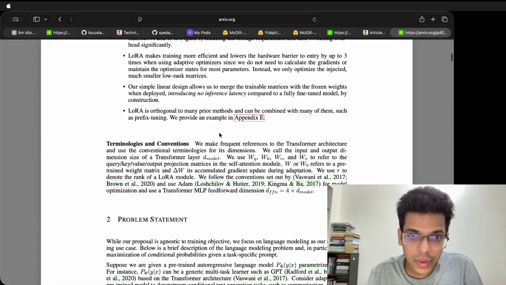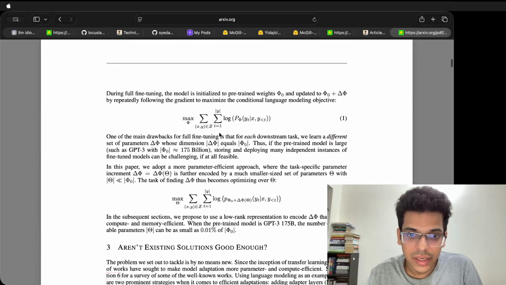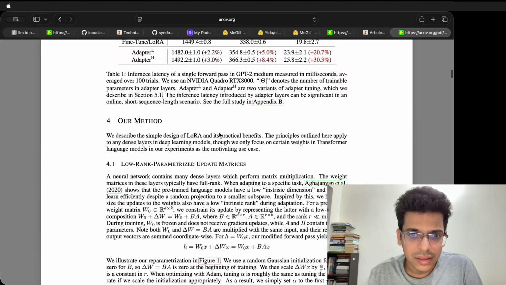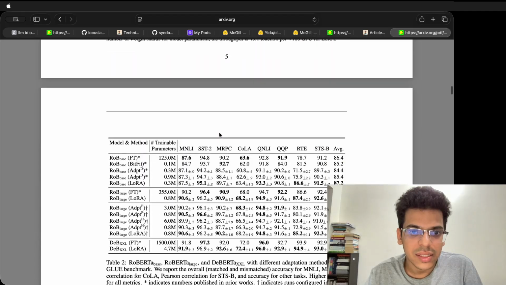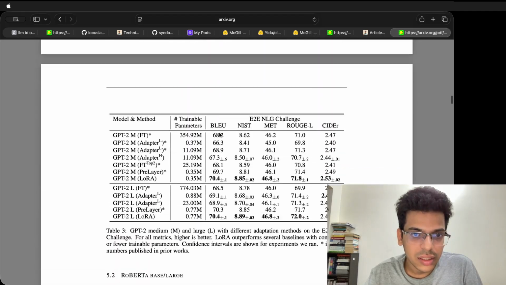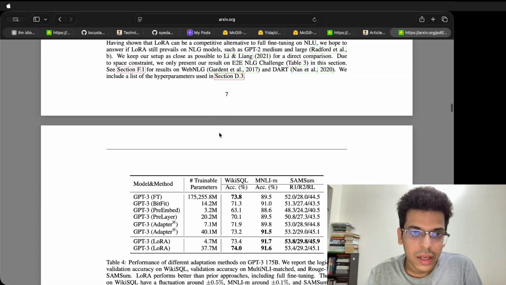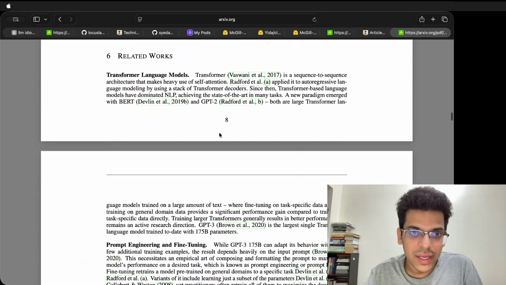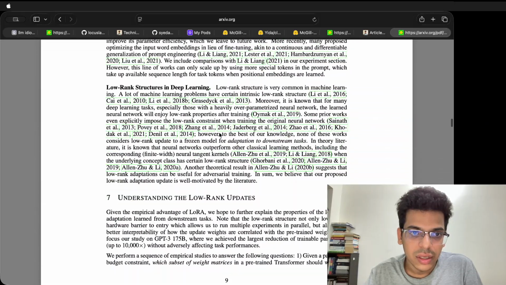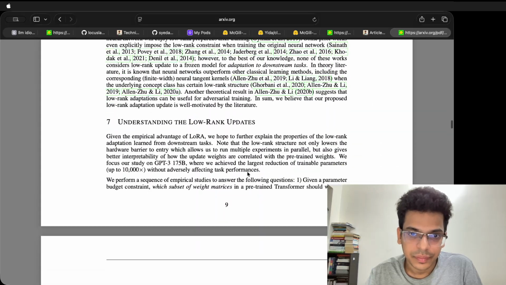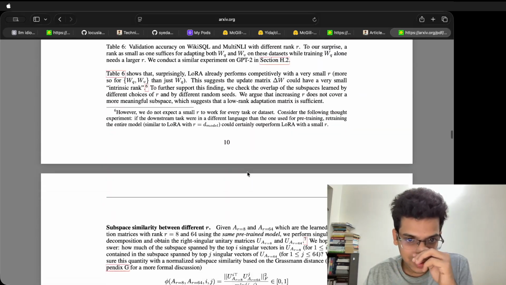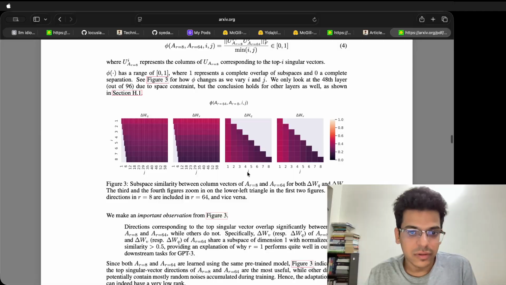This is a very good paper, and I highly recommend reading through it. The core idea is extremely simple, but the applications that this enables are quite a lot. So low rank adaptation. Then there is also quantized low rank adaptation. Then there is parameter efficient adaptation. There are so many fun things that came out of low rank adaptation.